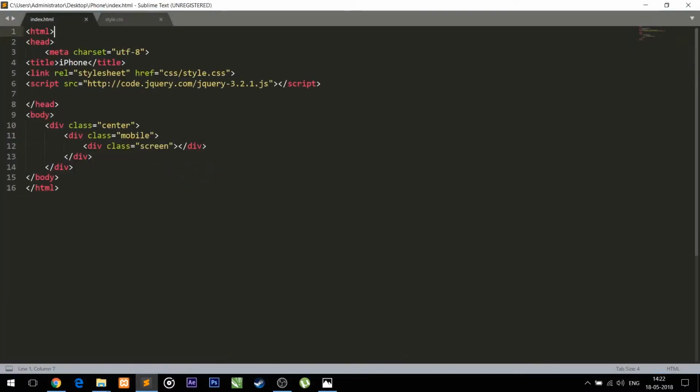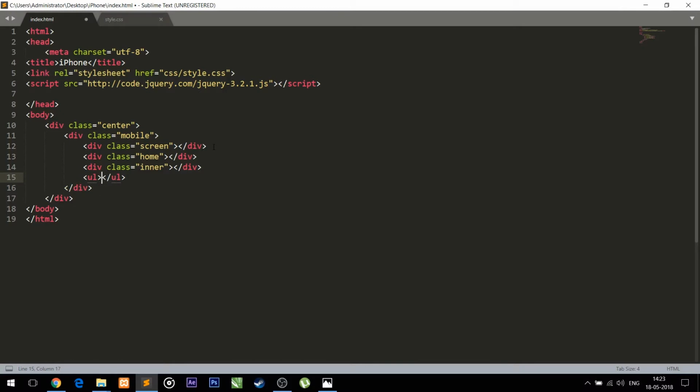Now let's add some more class. So we will add div class home, and then div class inner, which will contain the inner elements like proximity sensor and front camera and all.